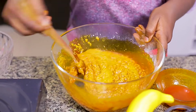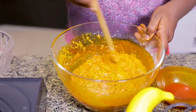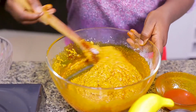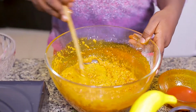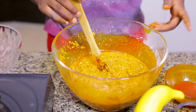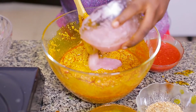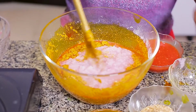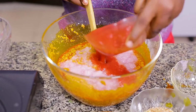Look at that. That vibrant orange. I can't wait to taste this. Look at that. Okay, so now I'm going to be adding my seasonings and the things that make this pudding interesting. Here I have my blended onion. I blended it so it will mix well with the plantain pudding. Here I have my blended pepper mix for spice.